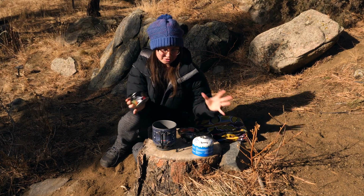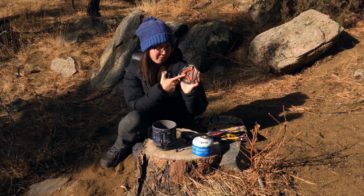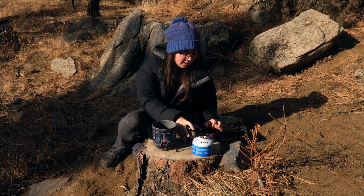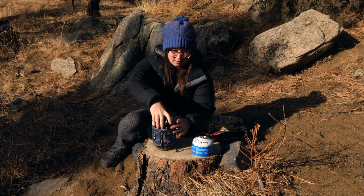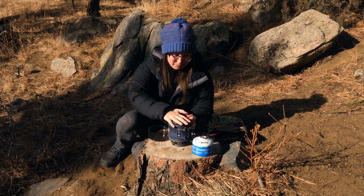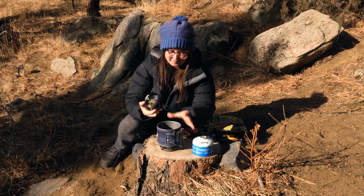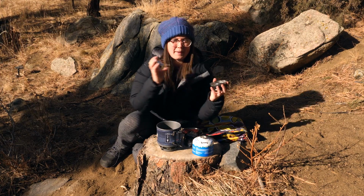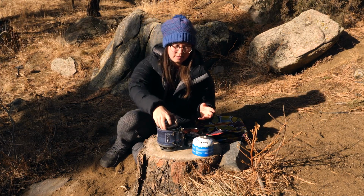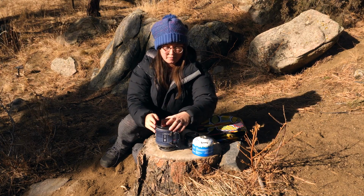So what you can do is you can do one or the other. The fuel stabilizer will always fit right under here. So you can pack both in here sideways, and then the cap will go on with the cup, or you can pack these two together down in there with the top.